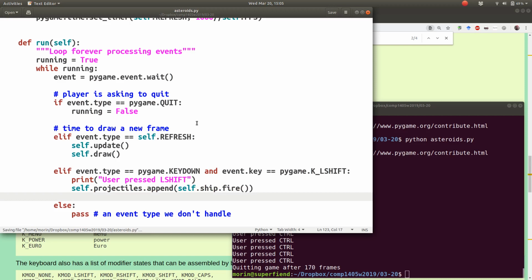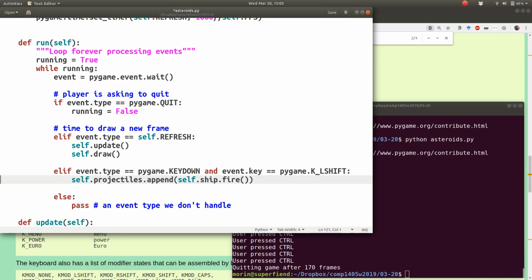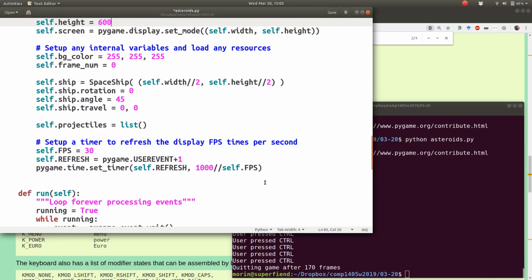The ship kind of knows about its direction, and it already has calculations in there for things like turning that direction into something useful. So let's pass it off onto the ship, who's going to create the projectile for us and return it, and then we'll add it to our list of projectiles. So we'll introduce this ship fire method. Let's do that.